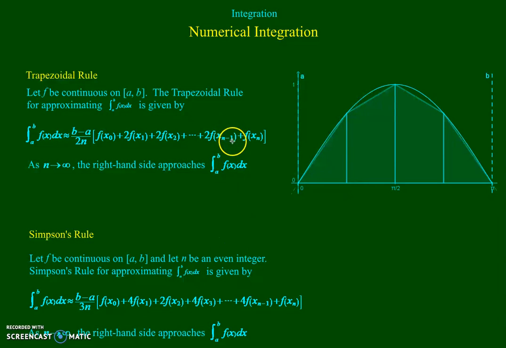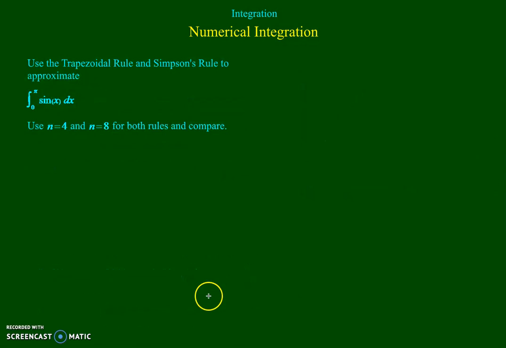Even though there's not a lot of technical rigor involved in evaluating one of these approximations, we're going to go ahead and evaluate an example just to give you an idea of what's involved and a look at the comparative value of trapezoidal rule with the Simpson's rule. So let's go ahead and do an example. In this example, we're going to use trapezoidal and Simpson's rule to approximate the integral from 0 to pi of sine x dx. We're going to use n is 4 and n is 8 for the number of intervals that we're going to evaluate these things at.